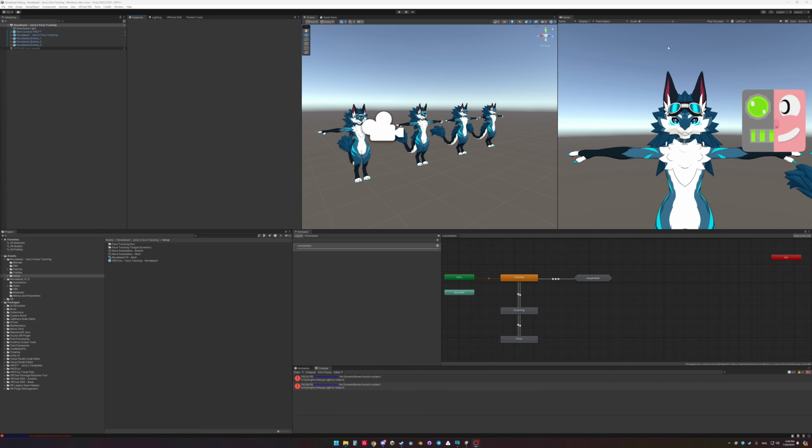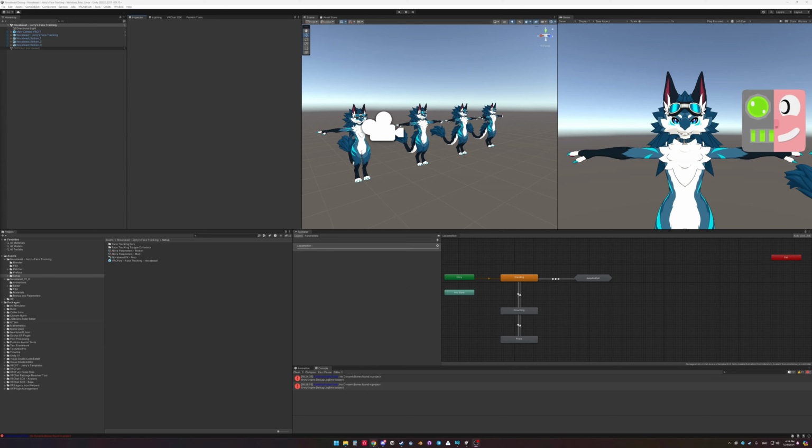So to go on with, I have set up multiple Nova Beasts with different problems that I actually added to them, and I'm showing you how to actually debug them. The recommendation I have is to debug in Unity first, then try to do it in VRChat. The problem with doing it in VRChat is you may introduce other problems. It could be some OSC basically not sending information correctly. So I always like to do it in Unity first to make sure that it actually works.